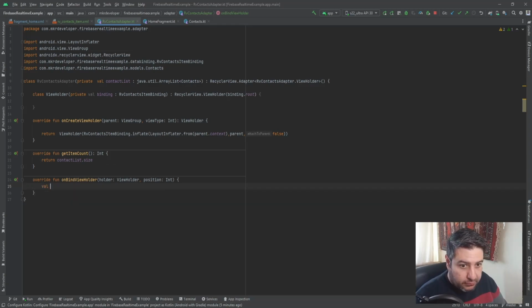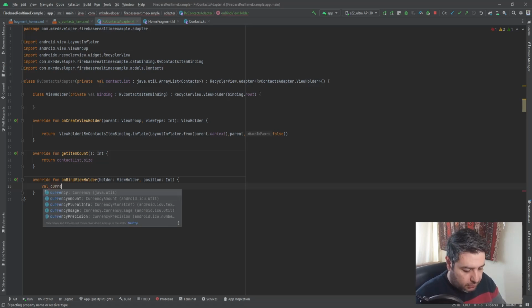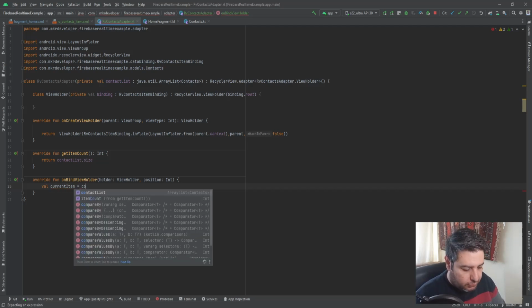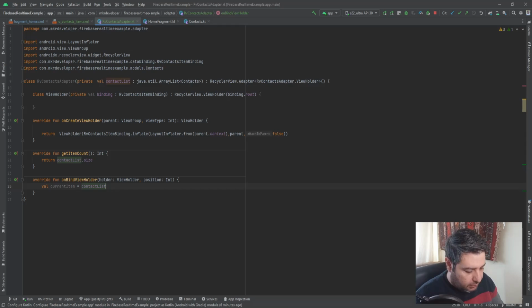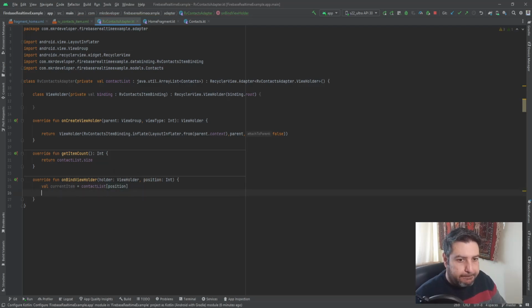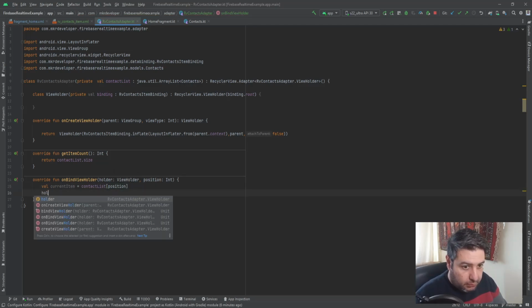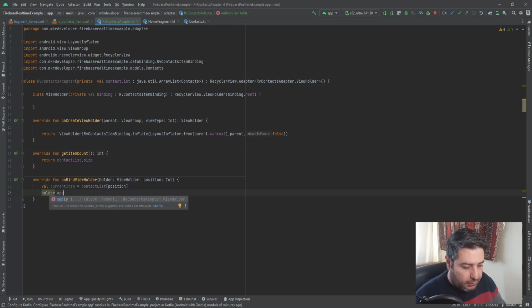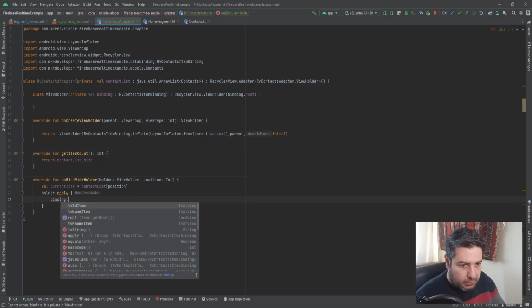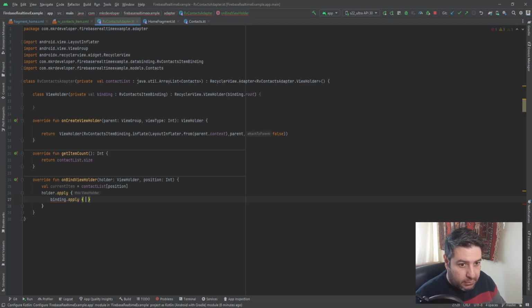Okay, then here I'm going to create a value, call it current item, and equals to contact list, and I'm passing the position into this, and then holder dot apply, and then binding dot apply.